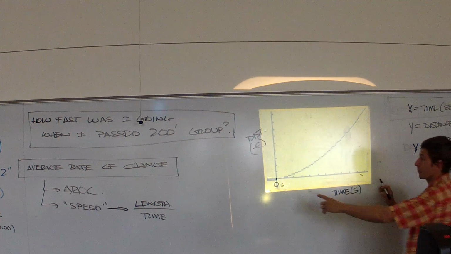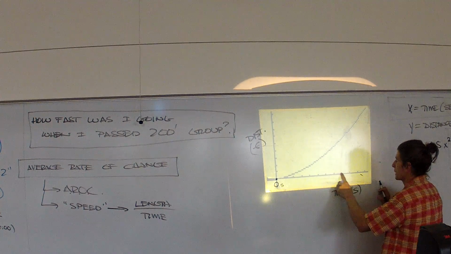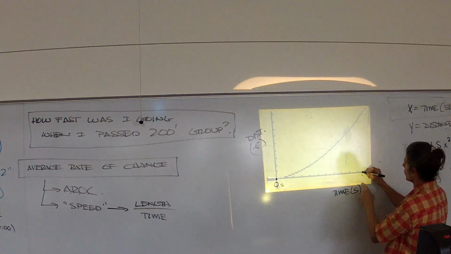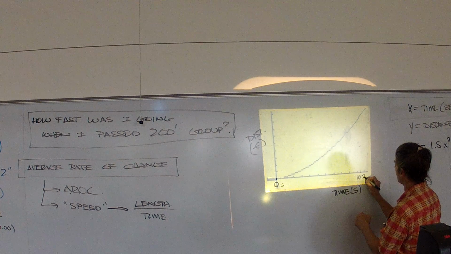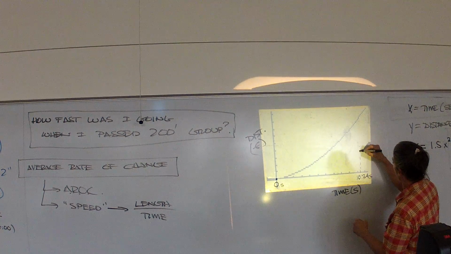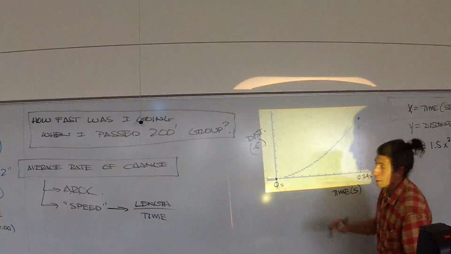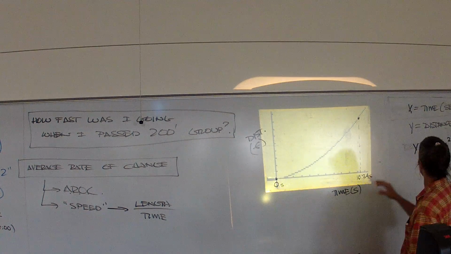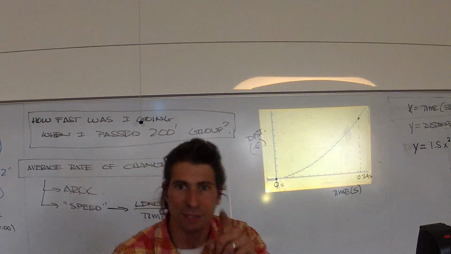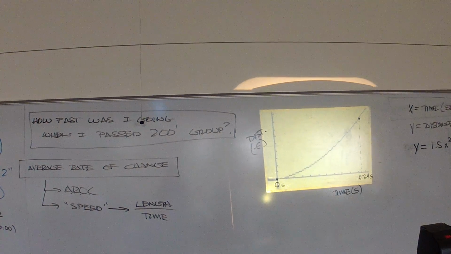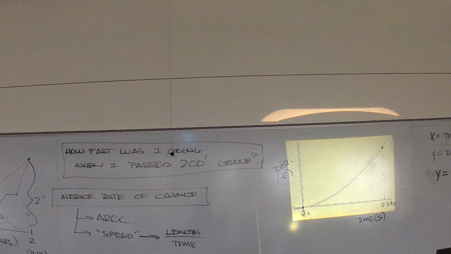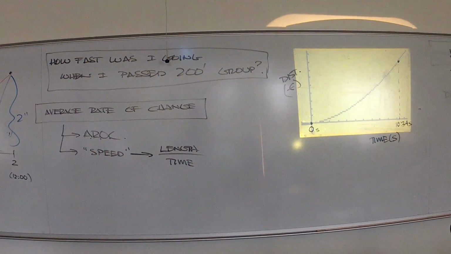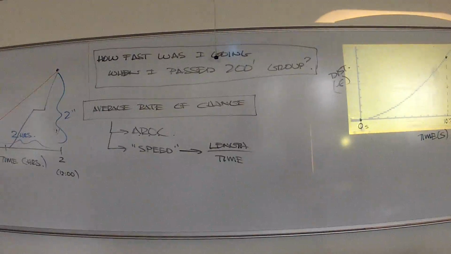Well, good. 2, 3, 4, 5, 6, 7, 8, 9, 10. So here's 11. So my ride stops at 10.34 seconds. So between 0 seconds and 10.34 seconds, what was my average speed? So what I'm going to do is I'm going to come over here. I want to put this somewhere handy because I want you guys to use this. I want it to be helpful later when you actually crunch this. I'm going to put this right under there.